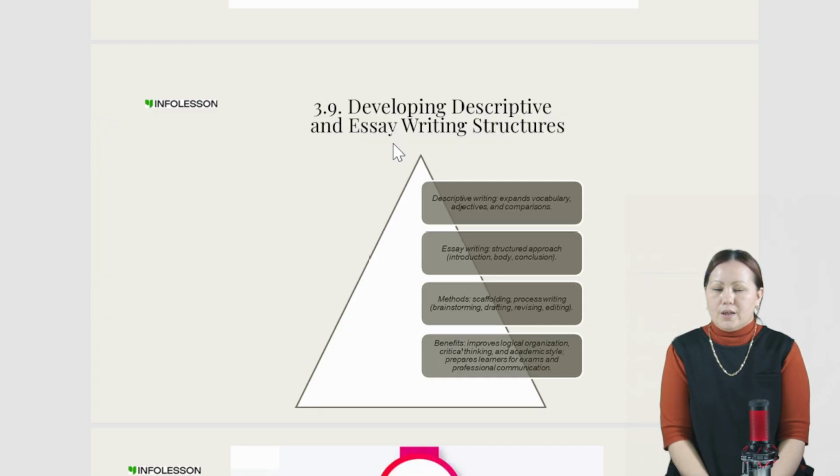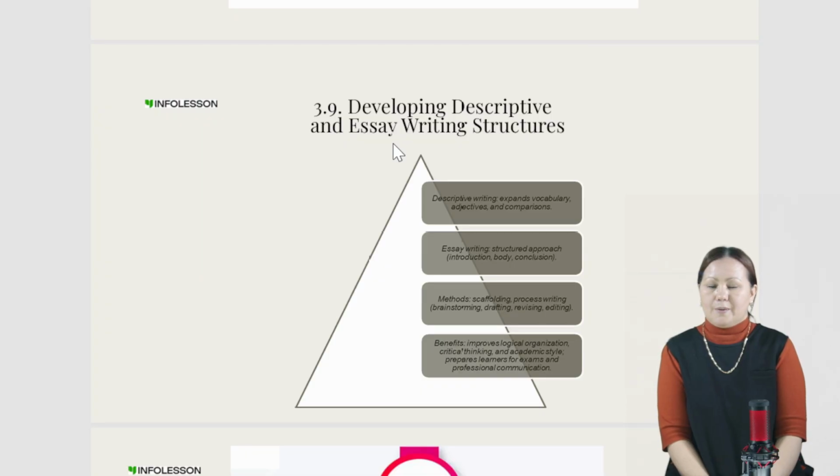Language accuracy and academic style. Speaking about academic style, another essential aspect of essay writing is maintaining language accuracy and formal style. Teachers should remind students to avoid repetition, informal words, and constructions. Emphasis should be placed on academic tone, grammatical precision, and lexical variety, all of which are hallmarks of a high-quality essay.